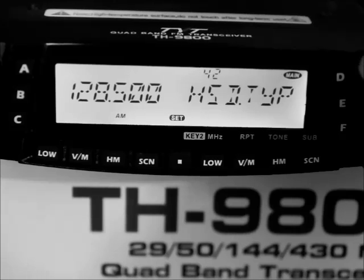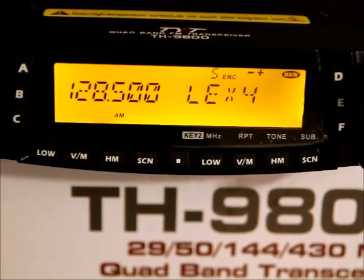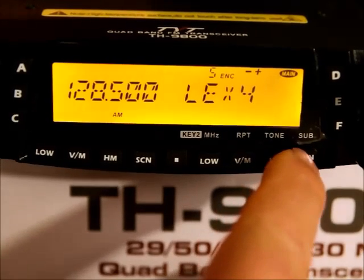42 is the HSD type. That concludes the menu system of this transceiver. Scan speed is quite a good speed on this transceiver. Let me just put it into scan mode.